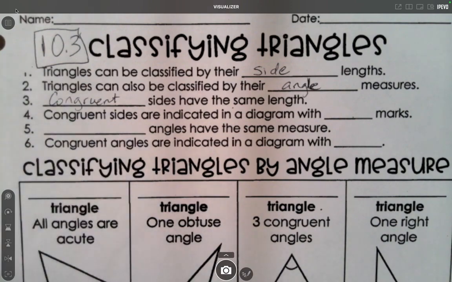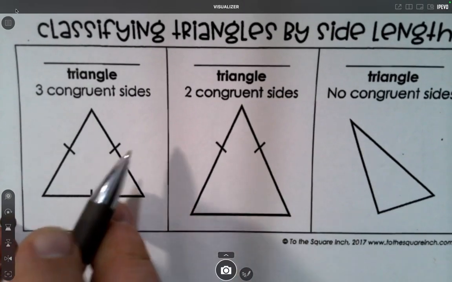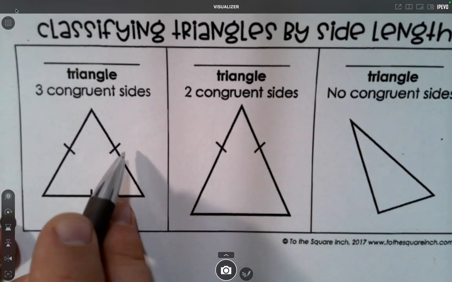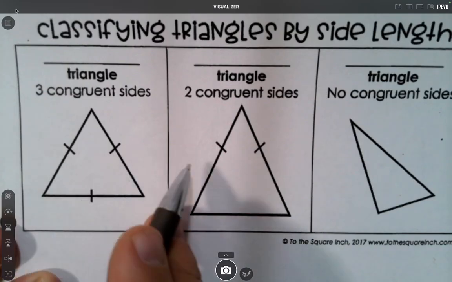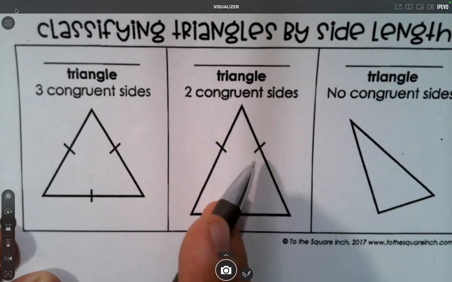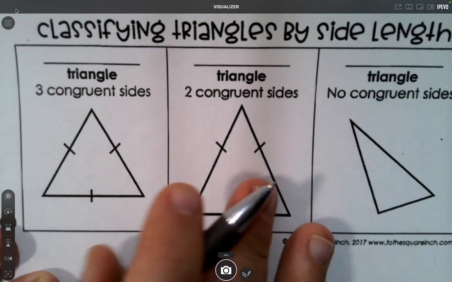Now, the way they mark congruent sides is with little tick marks. And that's what you see down here. As we'll discuss in detail soon, if you see a tick mark on all 3, that means all 3 sides are congruent. There's a tick mark on just 2 here, so just these 2 sides are congruent. And we know that means this one is not of the same length as these 2.